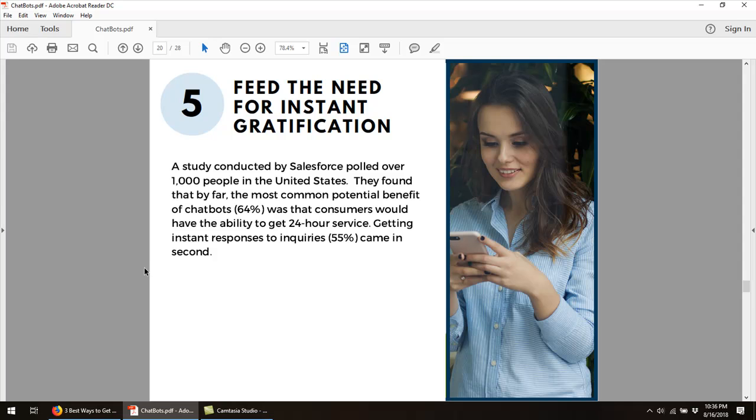studies find that one of the biggest benefits to chatbots is they provide the need for instant gratification. They service that need, and that's just because if you can align the right bot with the right audience, you can give people great answers really quickly. We do this all the time on our New York City bot, which we're going to go through in a couple minutes, and you can do it too. But again, you have to really align the audience with the bot, and that isn't art.